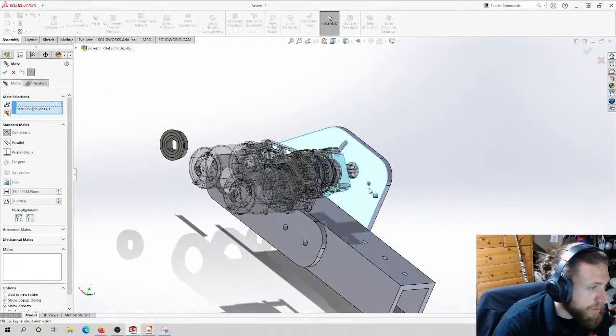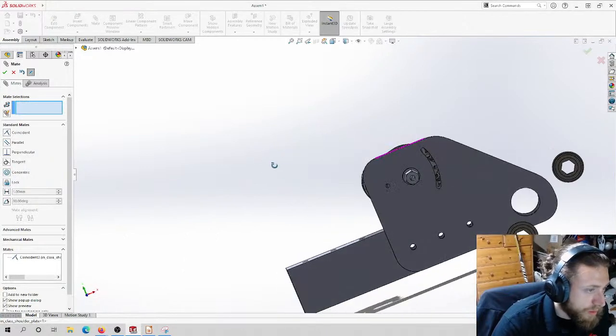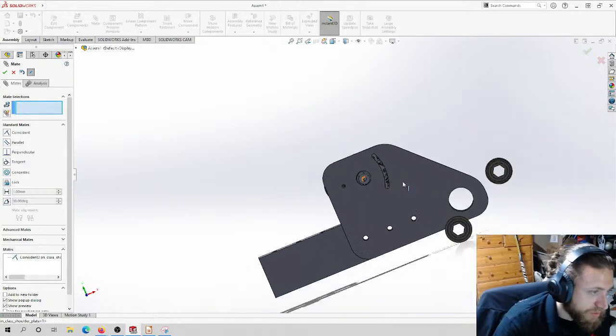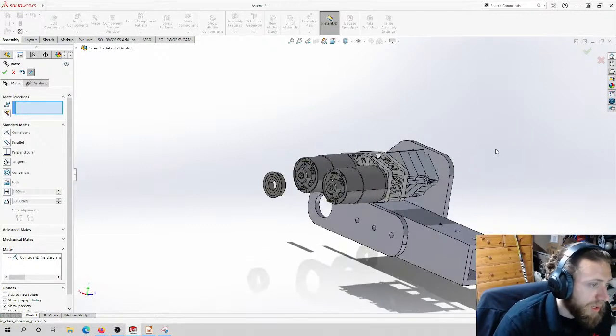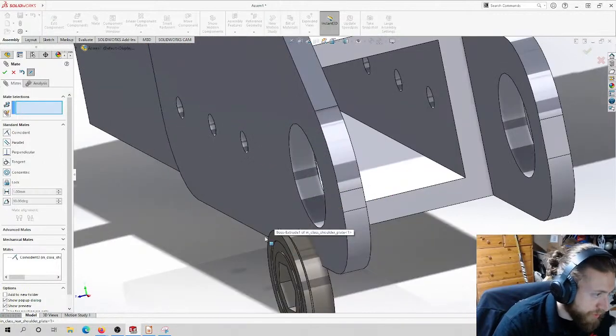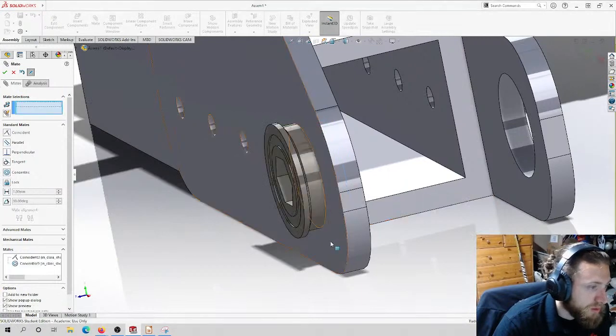That's fine. We'll do that. And that's good enough. Yeah, you can see it's not perfectly centered. That's why it doesn't want to line up concentric. Honestly, it's fine. We know that in the real world that lines up. Okay, so let's put these bearings in place.